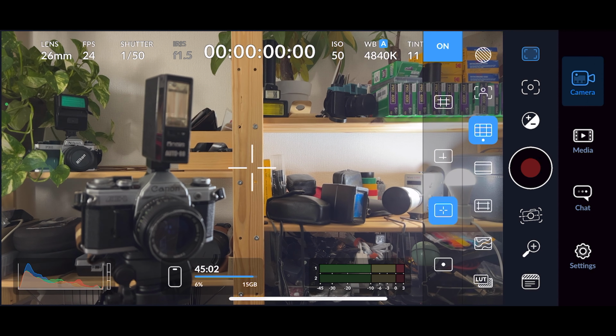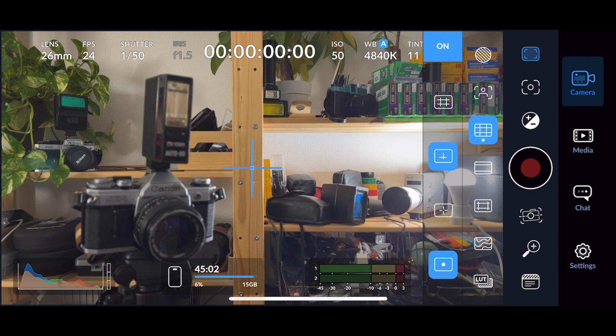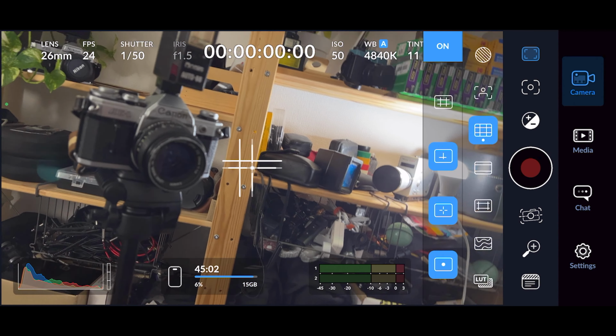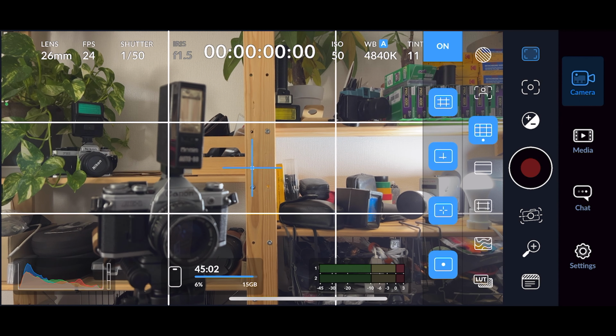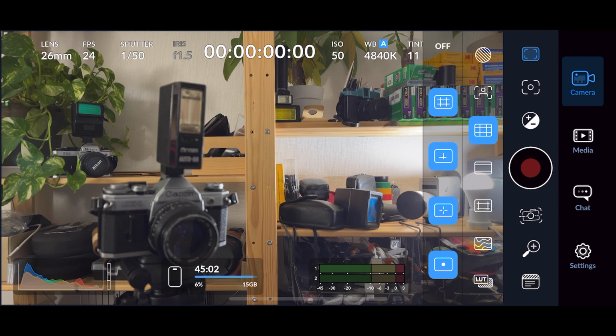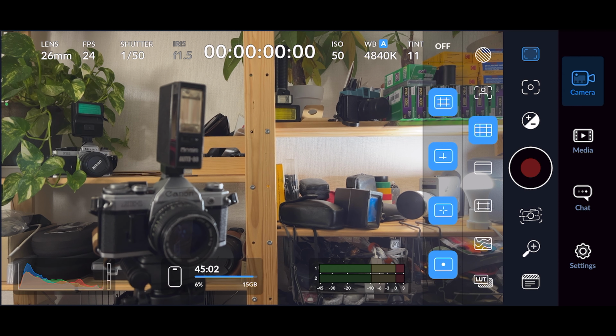Here we have a center crosshair. Here we have a center dot. And you can overlay these how you want. You can have the center dot and the rule of thirds, or you could have this tilt measurement plus the crosshairs plus the dot. So it just gets kind of noisy, kind of busy, but however you want. You could have them all on just for reference and then quickly toggle all of them by toggling the on and off button. Anyways, I like to have the rule of thirds on, but I'm going to turn it off just as I run through this.